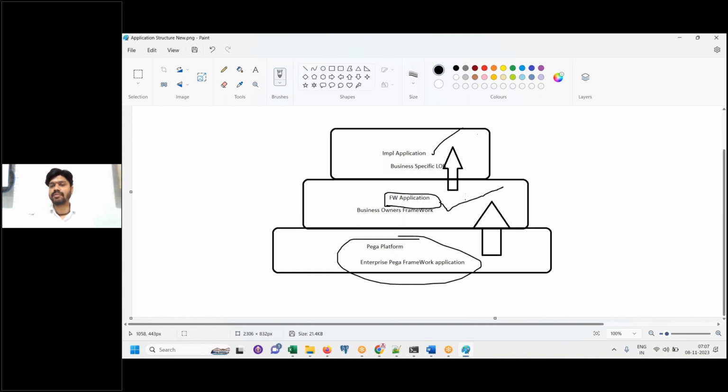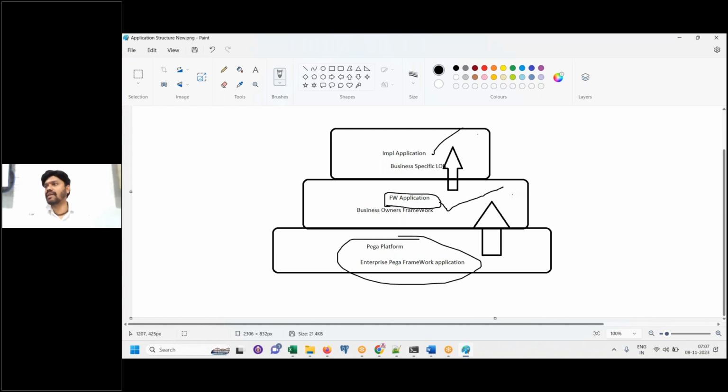The middle one will be accessible to the one above it. When we practically create the framework application and implementation application, our framework application should be created on top of Pega Platform, and our implementation application should be created on top of the framework application.